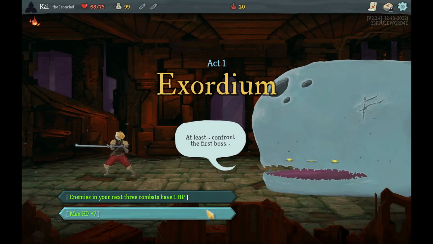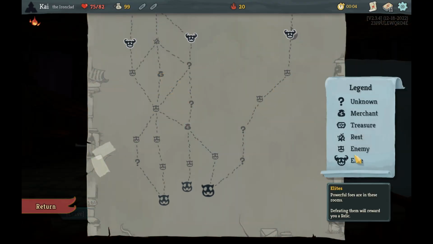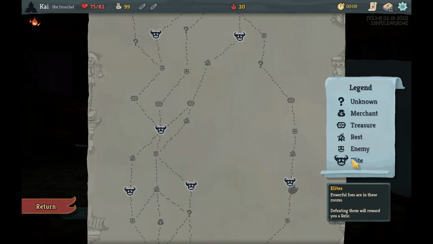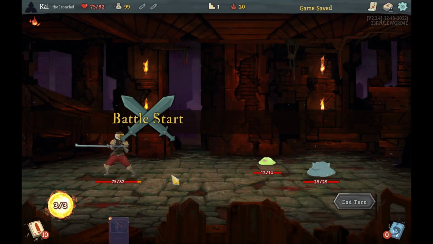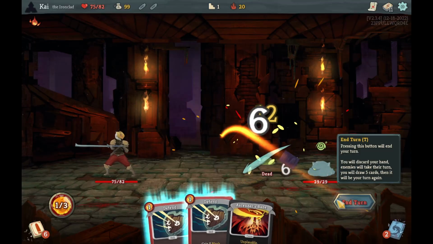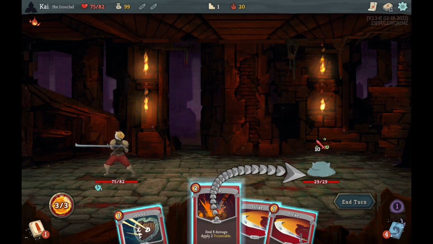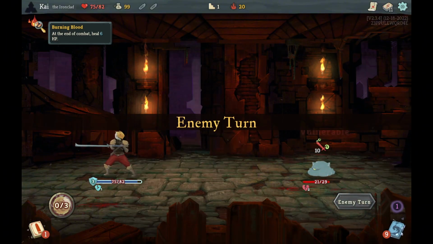Today we're going to be playing the Ironclad, and I will go to take max HP. Whenever I play the Ironclad, I prefer max HP over Neow's Lament. Neow's Lament would make the first 3 combats have enemies with only 1 HP. But I don't think we need that on this character, because we have Burning Blood.